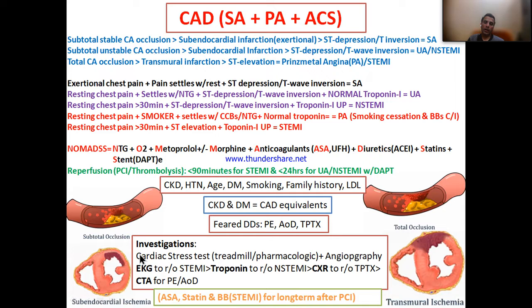Now, how are we going to deal with coronary artery disease patients? If the patient comes with the complaint of chest pain, and at the time the patient is sitting in front of you having no symptoms, then you will ask that patient to go through a cardiac stress test. If the patient is hemodynamically stable and does not have any kind of joint disease like arthritis, then you will ask that patient to go through the treadmill stress test.